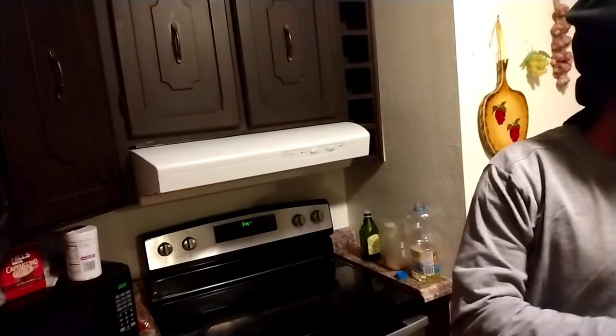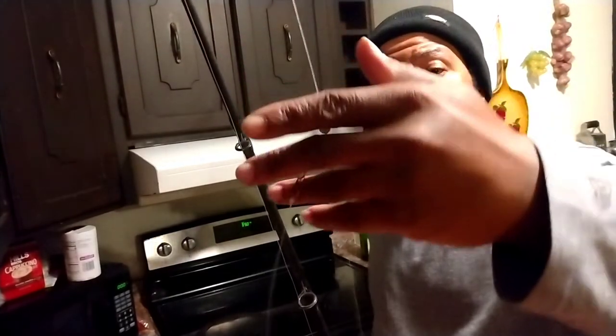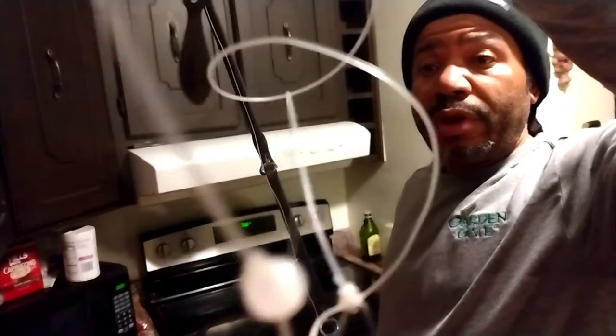40-pound test. Got the 40-pound test with the beads. Got my hook hanging here. Just a little hook right now because it's winter time. So putting small bait on. And that's on 40-pound test or 30-pound test on that leader, down to a 2-ounce bullet weight.